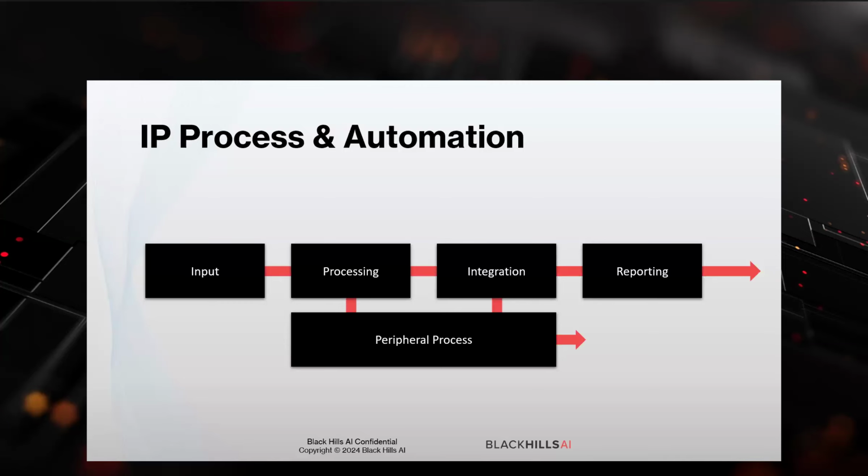So along this process, there are also, in this lower box, peripheral processes that can be triggered from the use of that data in the workflow above. Now, I think it's important to recognize that an IP process can be just this simple if you look at the way you operate with respect to these boxes. And when you do that, you can start to see where points of congestion emerge. So basically, we look at where does the work get very manual, where is the data tricky to obtain, and understanding these pressure points can help identify areas to improve.